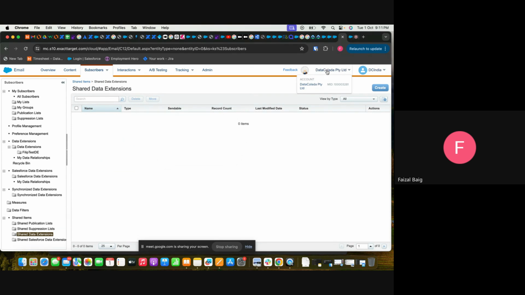For example, this is Data Colada Australia as the parent business unit. If I add one more business unit, that will be added as a child business unit, India. All this database will be added first into the parent, and from the parent you have to share that data extension with the other business unit, so that they can get the details and use it in order to send an email.